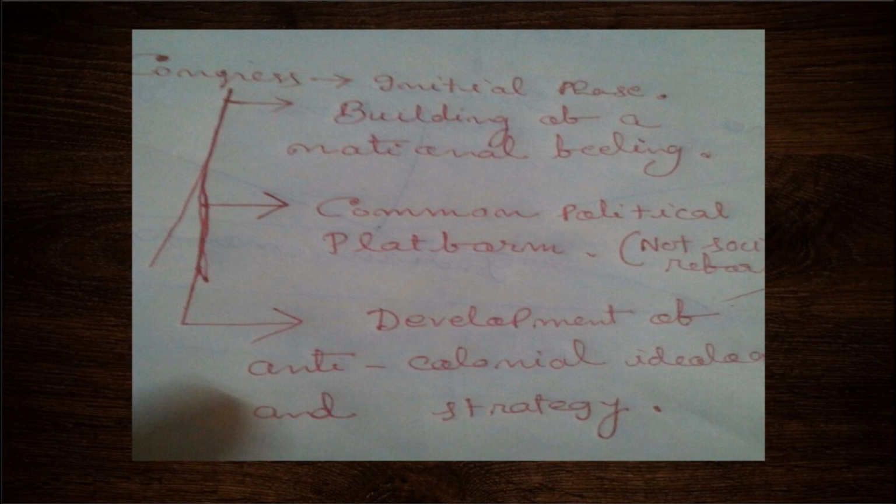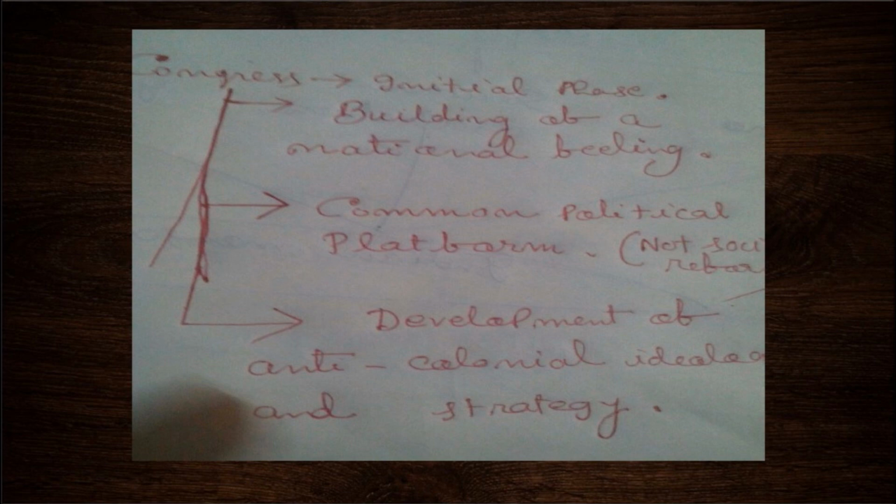It cannot give an ultimate call to the people to jump into the political battle, right? That's why the strategy which the Congress developed to make the people politically aware was quite right and quite strategic in its approach. For example, during the initial period of Congress, what are the aspects that Congress pursued for making the people politically aware?